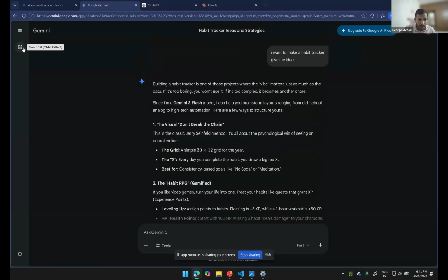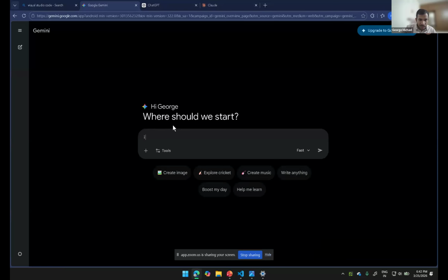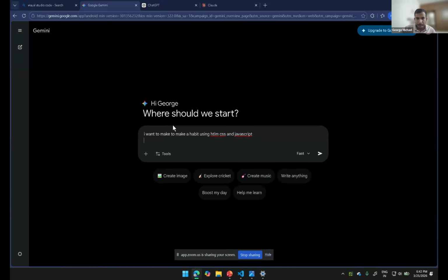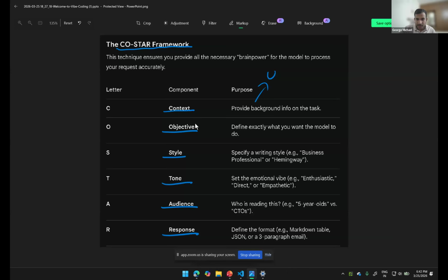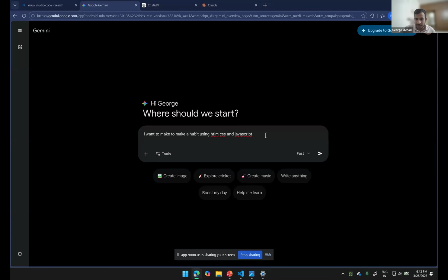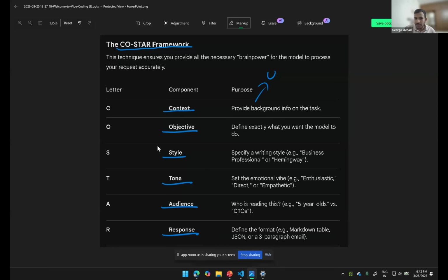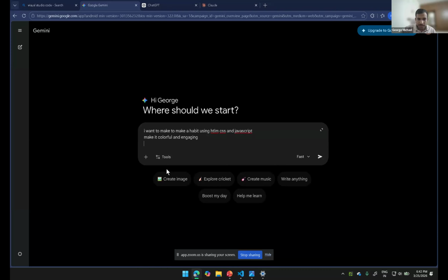So, context: I want to make a habit tracker using HTML, CSS, and JavaScript. The second one is objective, that is HTML, CSS, JavaScript. Style: make it colorful and engaging. That's the style. The tone: motivational.